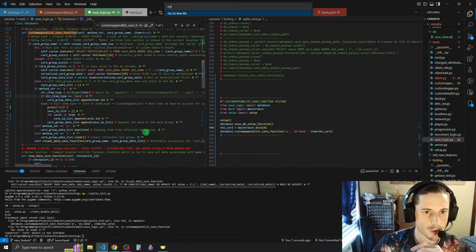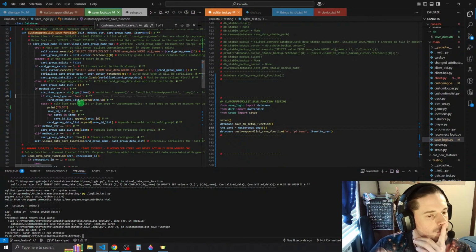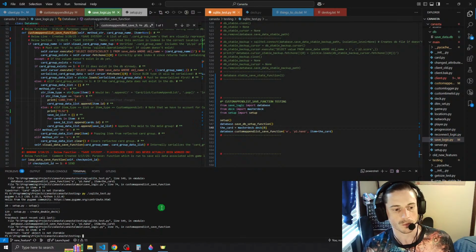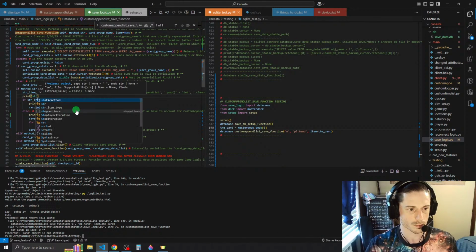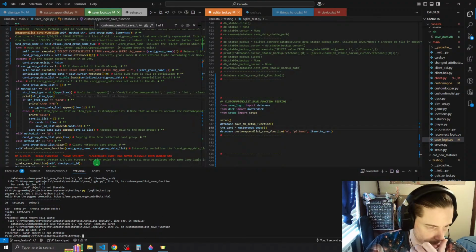Okay. A string item type is equal to card.